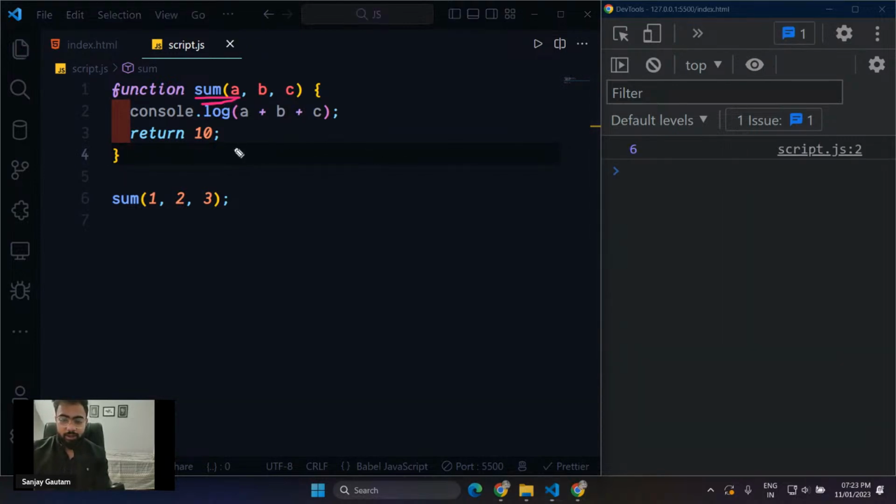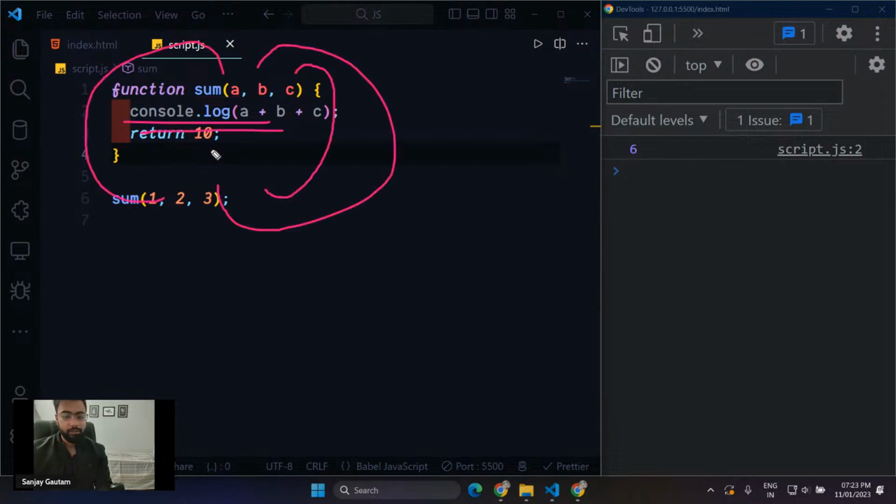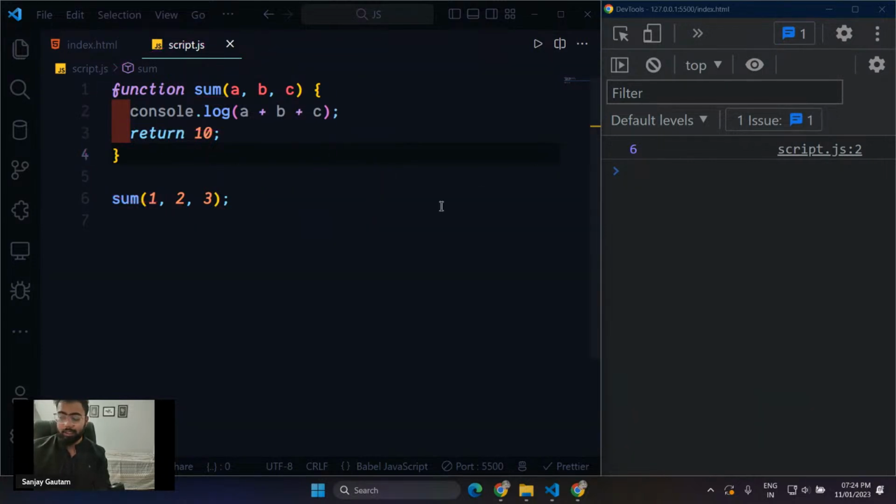So this time our function sum is going to return. Just type return here. It's again a keyword. Just type return, and after that you can write any value that you want to return. The very next thing is that you cannot see any difference here. If a function is going to return something, then we also have to catch it, we have to store that value. When you call this sum function, it is actually returning us the value 10 here. But we are not storing that value, so that's why we are not getting this.